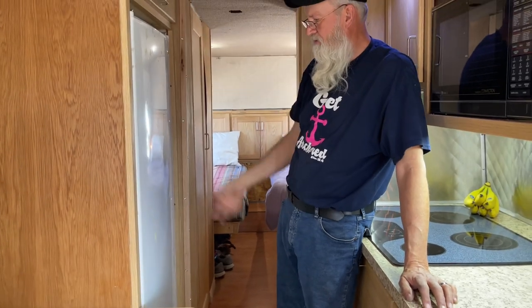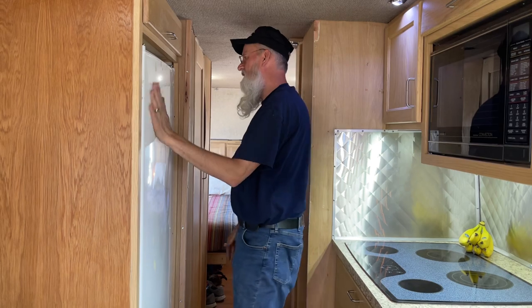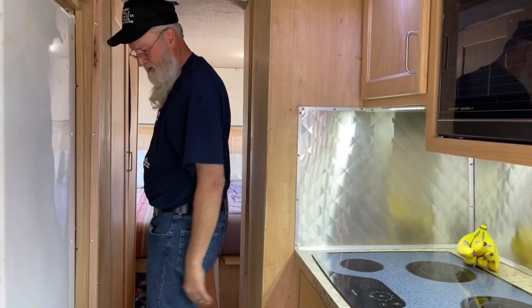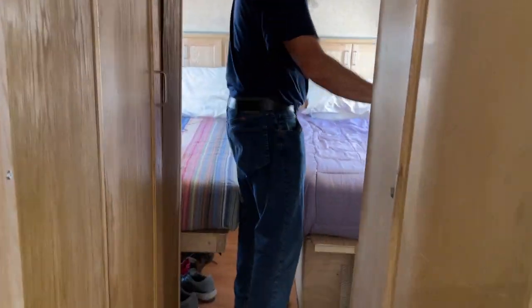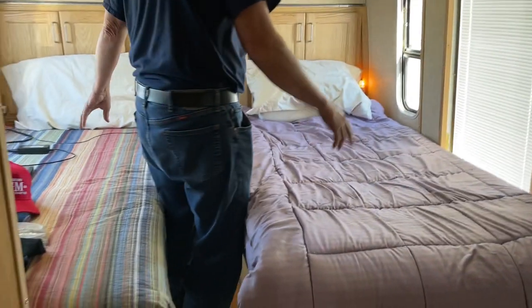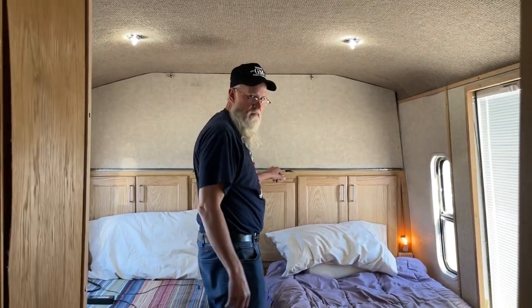Air conditioning is just a regular old unit — nothing special. A Lowe's seven-cubic-foot fridge — no big household fridge. You can see the outside got some of that foam stuff on it when it exploded — it popped the shop plywood and that foam spit all over everything. Really hard to clean that stuff up if it gets on anything. Full-size shower, like a home shower — smallest you could find to not take up too much room.